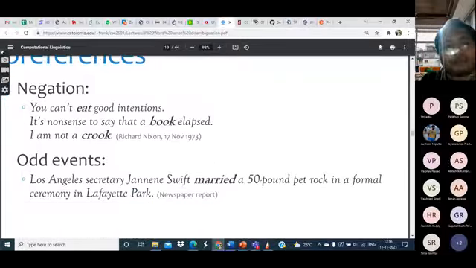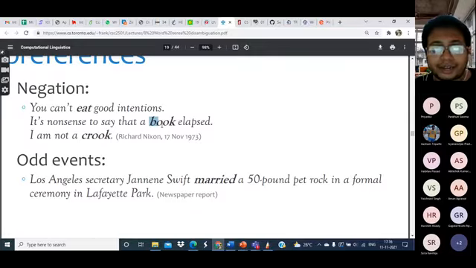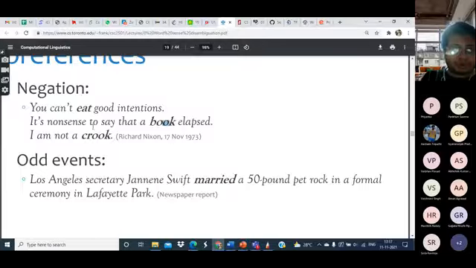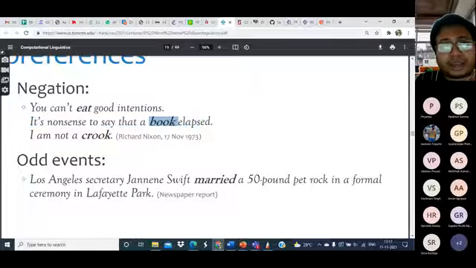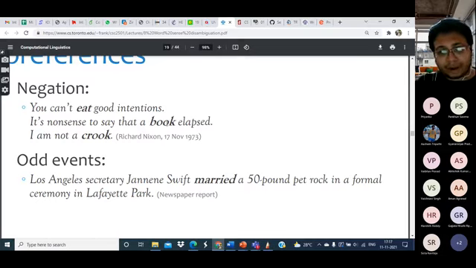Again, if you consider the word book, we know that book can be either a noun or a verb. Book as in the book that we read, and book as in when we are booking a ticket, that kind of thing, right? So when we are talking about a sentence like this, this book is a word token, and either it belongs to the first sense, which is a noun, or it belongs to the second sense, which is a verb. Understanding which sense this particular word token belongs to is called the task of word sense disambiguation.